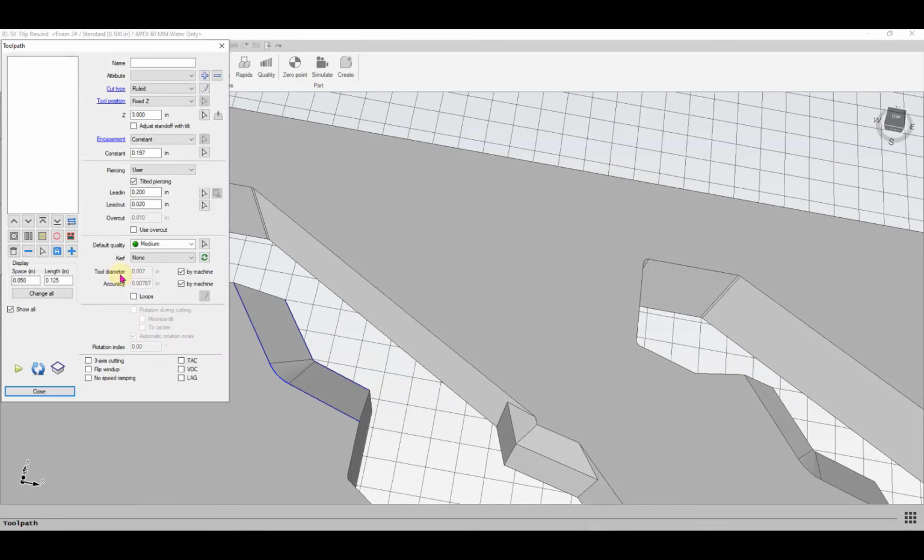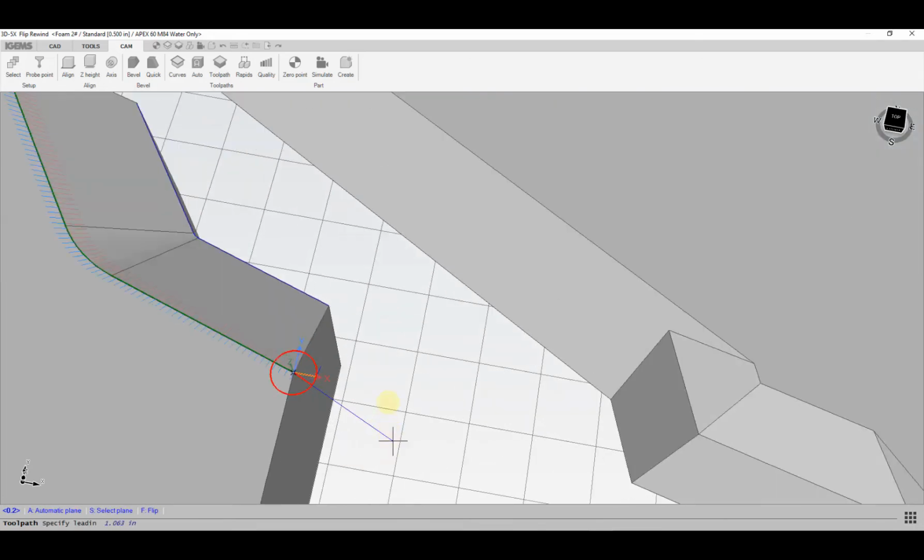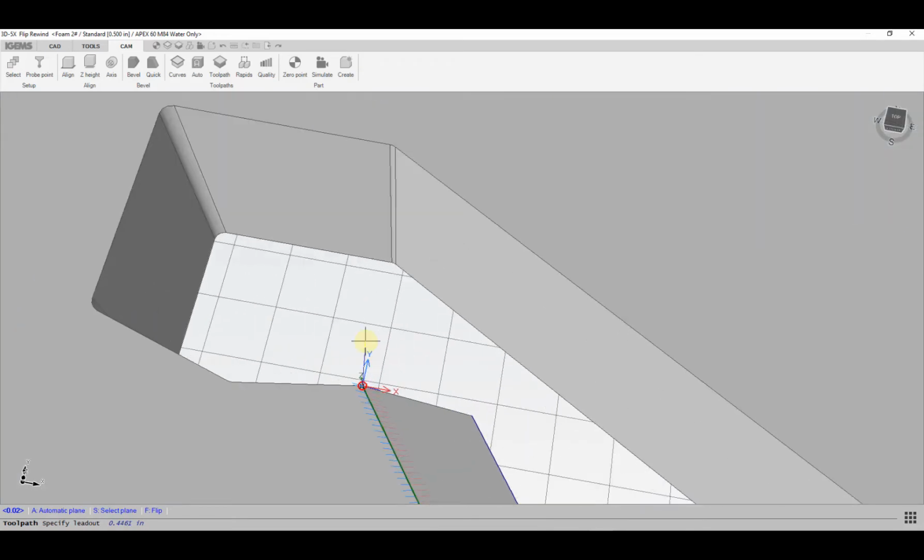Go to our toolpath area, and I'm going to be going in this direction, so I'll set curve right, click on the plus button, upper curve, start point, end point, and then click on this for a lower curve, and then give myself a little bit of lead in and lead out.